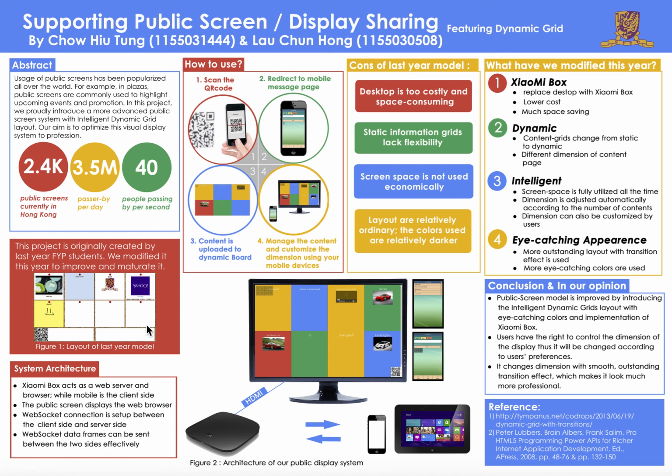For the system architecture, the smart devices such as tablets and smartphones are the client side, and we use a Xiaomi box for the server this year. This is one of the differences between the project last year and our model, because the project last year made use of a desktop as its server, but we use a Xiaomi box to replace it.